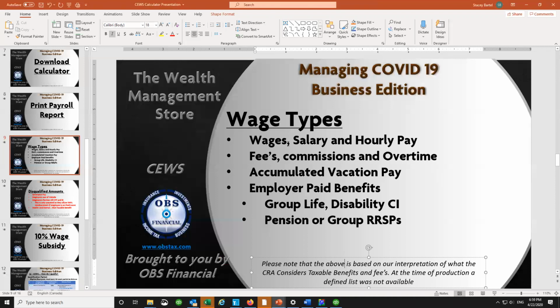If they're reported, okay, so we're going to clarify this again for your accounting and bookkeeping staff. If it is reported in box 14 and box 40 of their T4s, if you pay it and it gets added to their T4s and it's for group benefits, then it would be covered. Now, if it's pension or group RSPs, and I need to talk about this because most pensions would not qualify because the pension does not get added to your income and then taken off. A pension is something the employer pays on behalf of the employee, but deductions are not taken off of it for CPP or EI purposes.